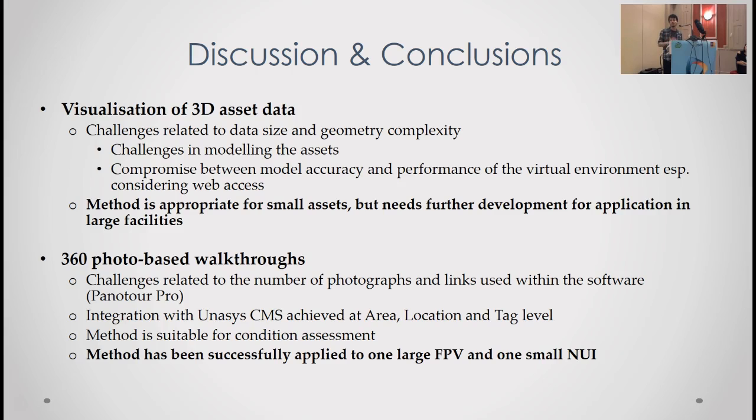This method can also be used for condition assessment, since we have the actual condition of the vessel. And like I said previously, the method has been successfully applied to a floating production vessel and a small, normally unmanned installation. So we are using this second method on our current decommissioning project.